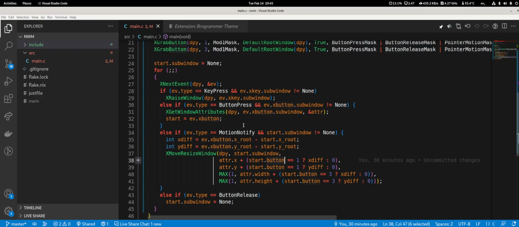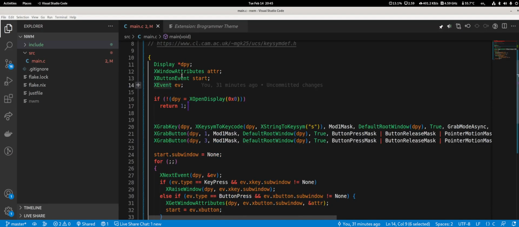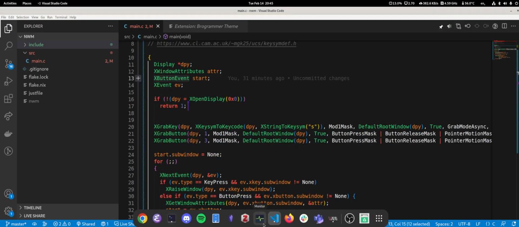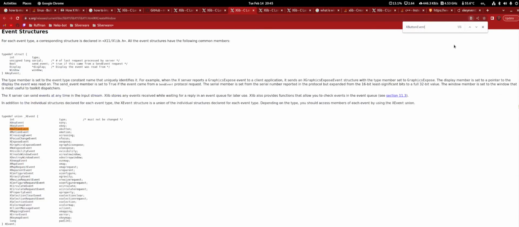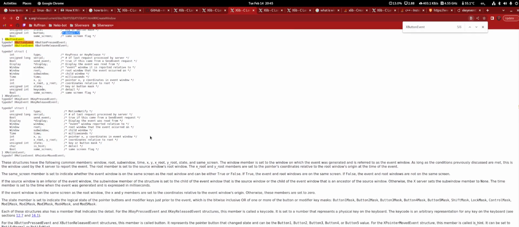So I want to go to the X event again. Is that X event? No, start. So that's the X button event. So let's go there. Okay, here. So there is something that needs to be button detail. Awesome. They forgot to add it there, or maybe it's actually detail. We never know. What the crap? What is that supposed to mean?